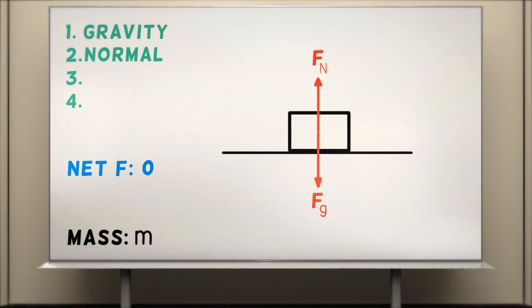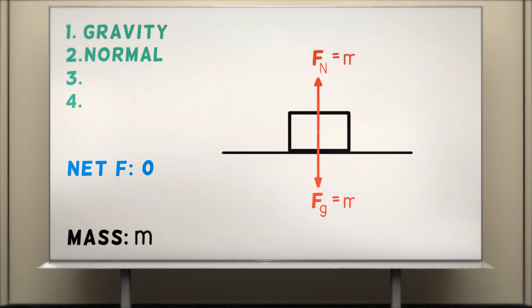But what is the normal force equal to in this case? Well, we know that if our object isn't accelerating, then there is a total of zero force acting up or down. And this means that the normal force cancels out with the force of gravity, or Fn equals m multiplied by g.